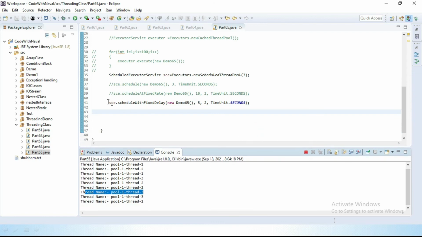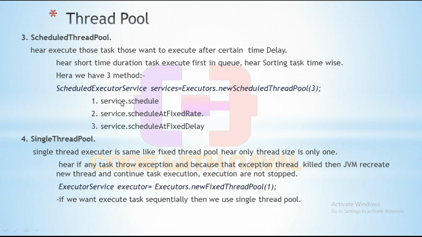Let's terminate this. Here we saw these 3 methods. We can use these 3 methods if you have a requirement that a thread pool should be executed at a certain time or for a certain duration, then we can use this thread scheduler.